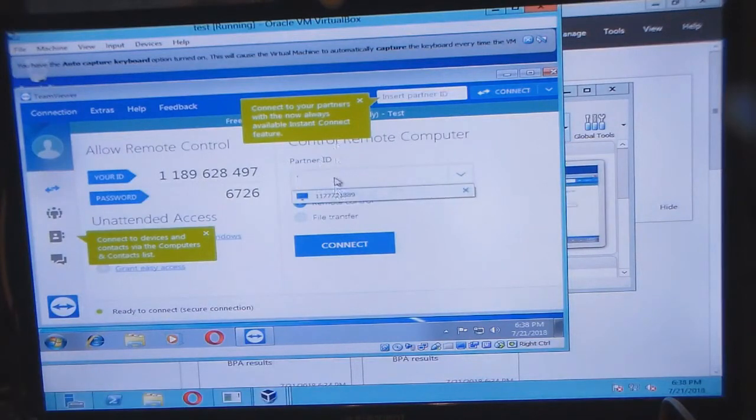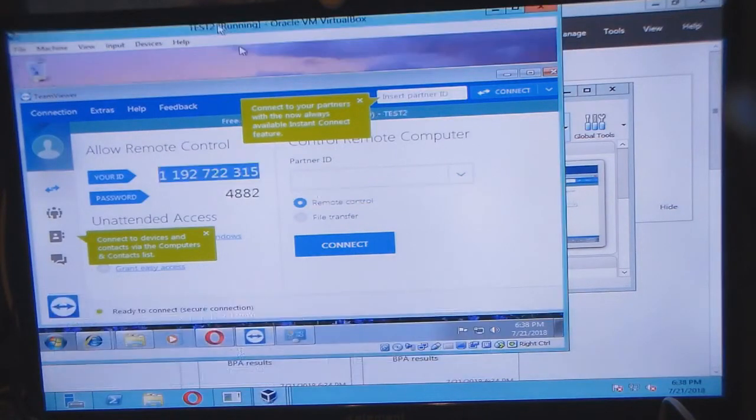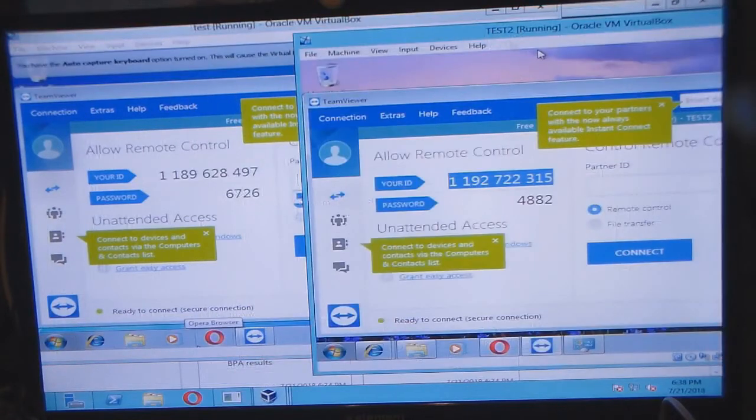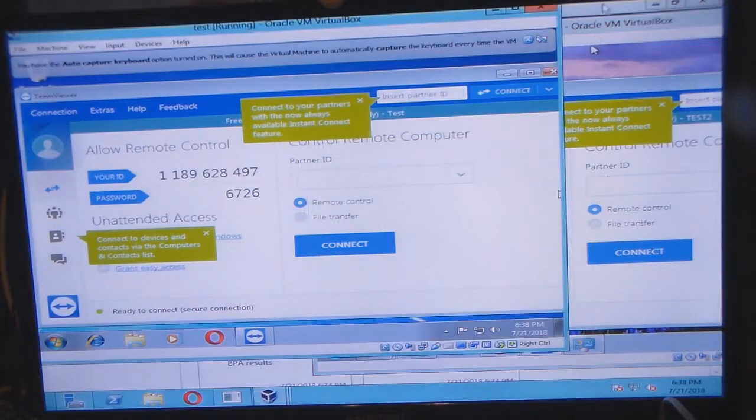So now what I'm going to do is, can't do that. Okay, so I'm going to bring up the second machine. I'm going to put it over here. So what I'm going to do is click this machine.